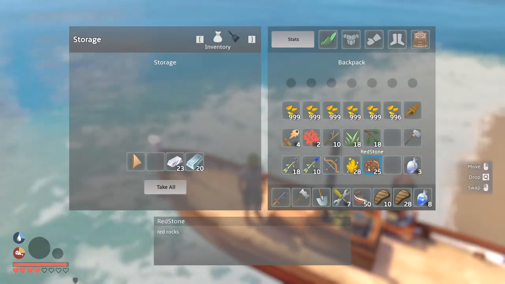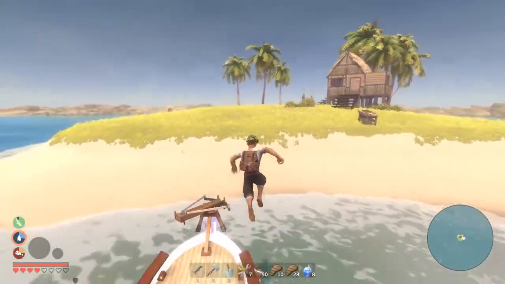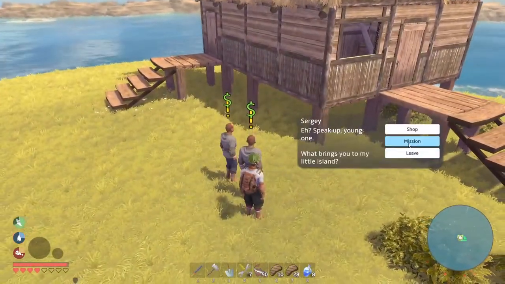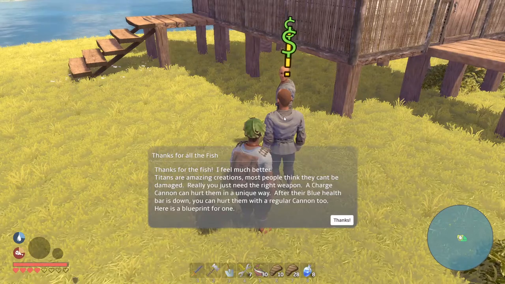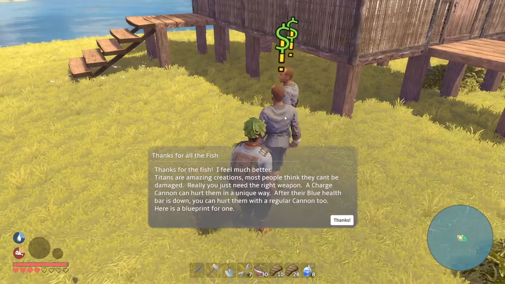I'll put redstone in there as well. I don't think we'll need it right now. And then let's take our reward. Let's give him the fish. We can actually give the fish to both of them, maybe. Let's give it to Sergey first. Here's the fish. Thanks for the fish. I feel much better. Titans are amazing creations. Most people think they can't be damaged.